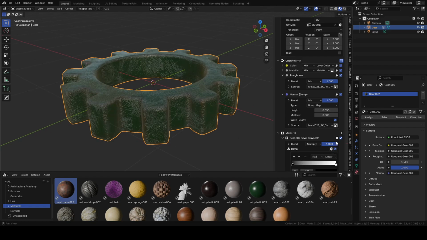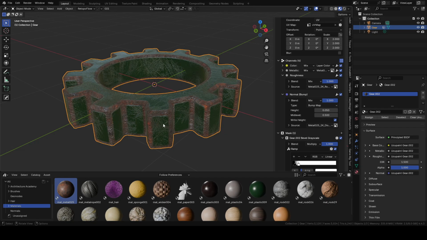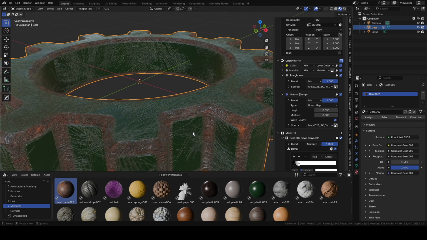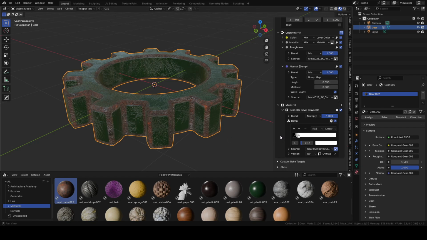So I'm gonna click on this cog wheel here and add a color ramp. So now I can use the sliders to make the rust more pronounced. So this could already be useful for some people. I'm gonna make it so that the inner parts of the concave edges are not gonna be having any rust on them, because they would be kind of protected edges.